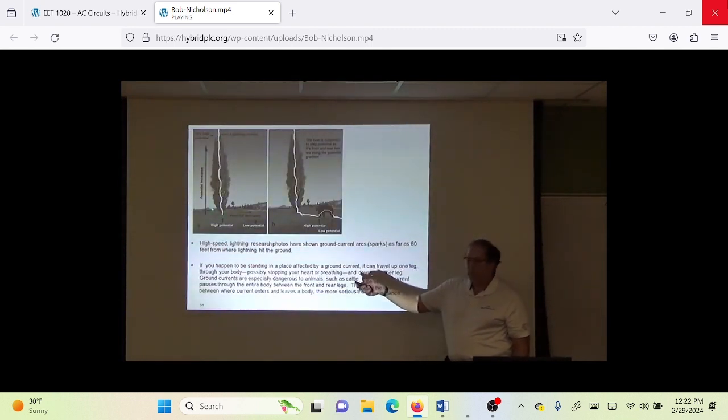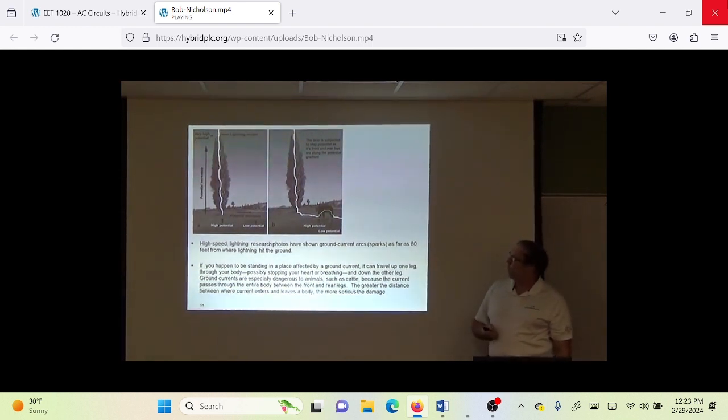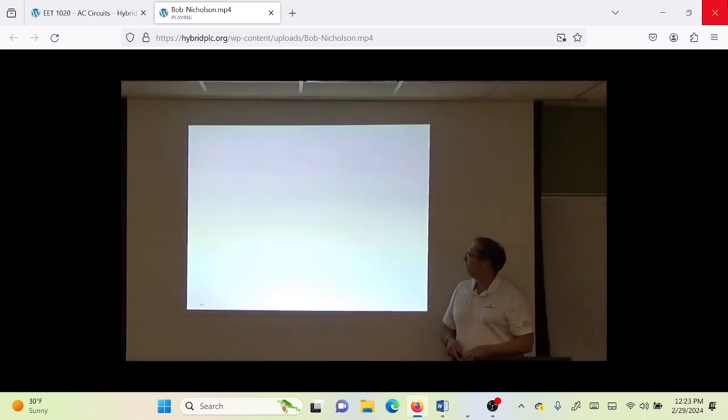Once it goes down the tree, it goes in the roots. Once it goes in the roots, it starts crossing through the ground until it dissipates. If there is a higher and lower potential between your feet, you're dead. So if you see a cow laying out in the middle of a field, he didn't have a heart attack. The lightning hit the ground and it killed the cow from the ground up. Electricity is complicated, right?